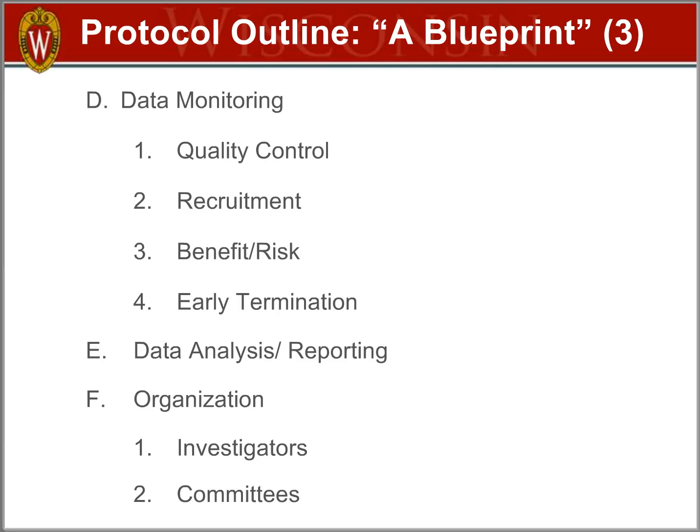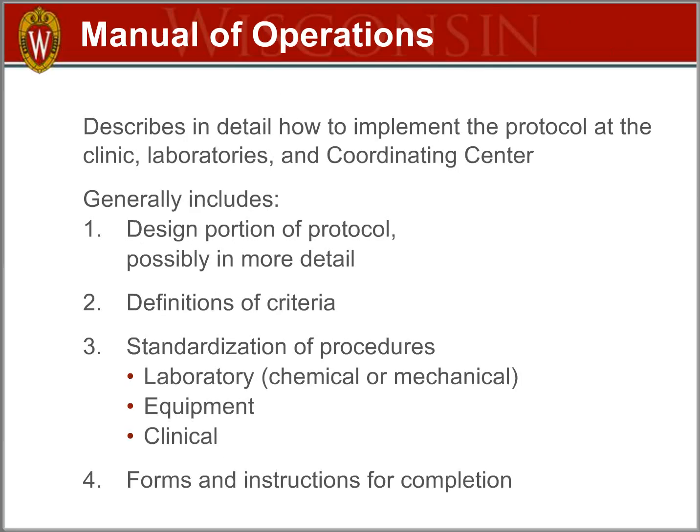Another document which sometimes accompanies a protocol is a manual of operations. I sometimes refer to the protocol as the blueprint, but the manual of operations as the construction document. This really drills down to detail at every level about how things are going to be measured, how things are defined, what equipment is going to be used, how it will be used, the data forms that will be used to collect the data, the instructions for completion, and so forth. It should include whatever detail is important to conduct the trial properly.